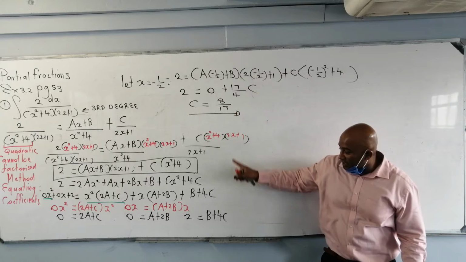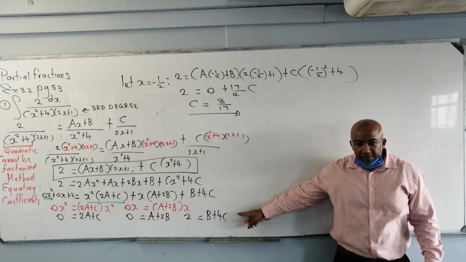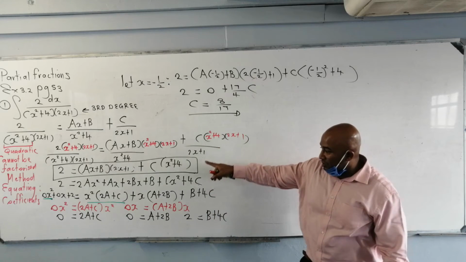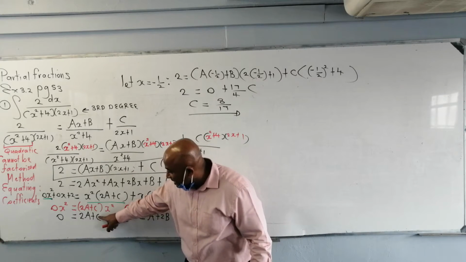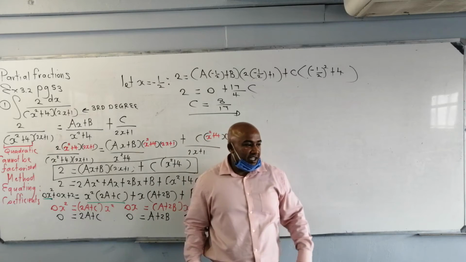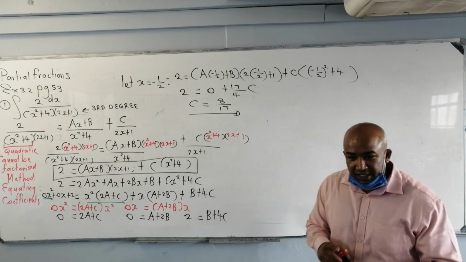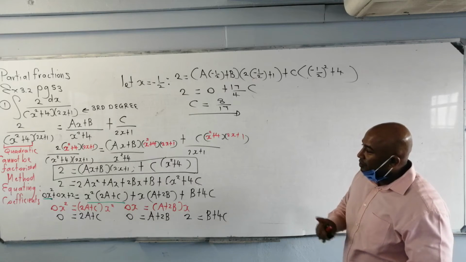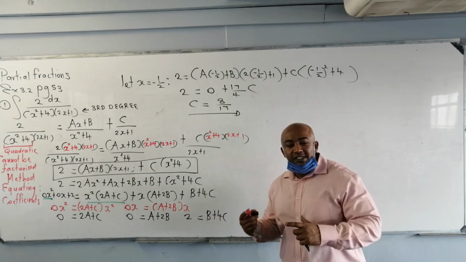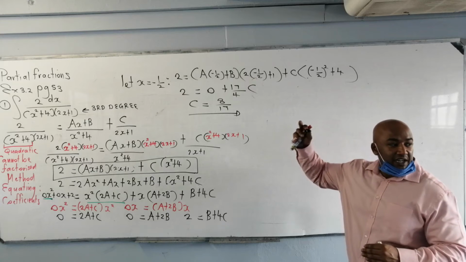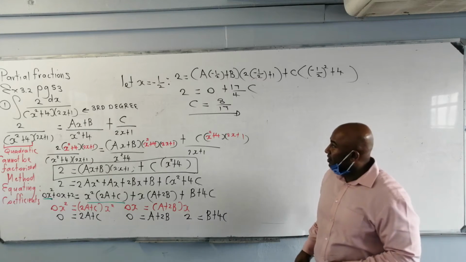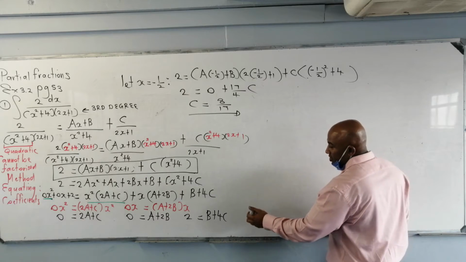Now, can you see how easy it's going to be now? Since I have C, look at this equation here. If I substitute for C here, I can work out B. Even this equation here, if I substitute for C, I can work out A now. I have both in front of me now. So this is using both substitution and equating coefficients. You will see it will be useful for the very long examples. This one is not a long example. It's actually an easy one. Right, so let's go to this one here.